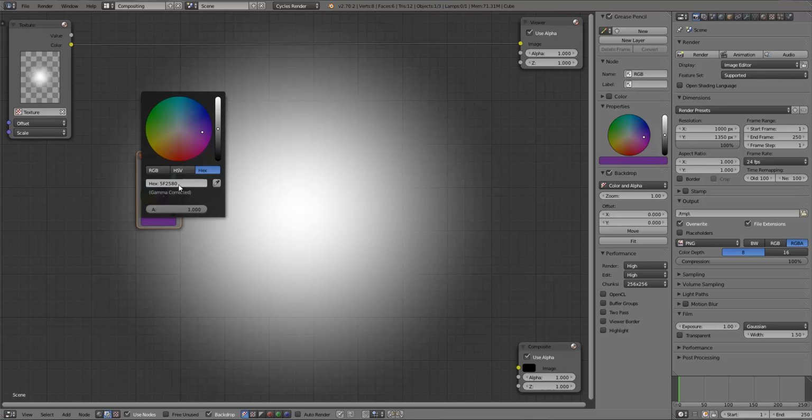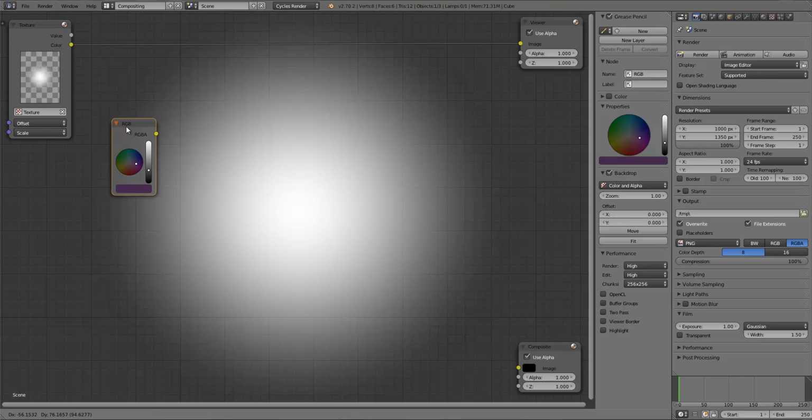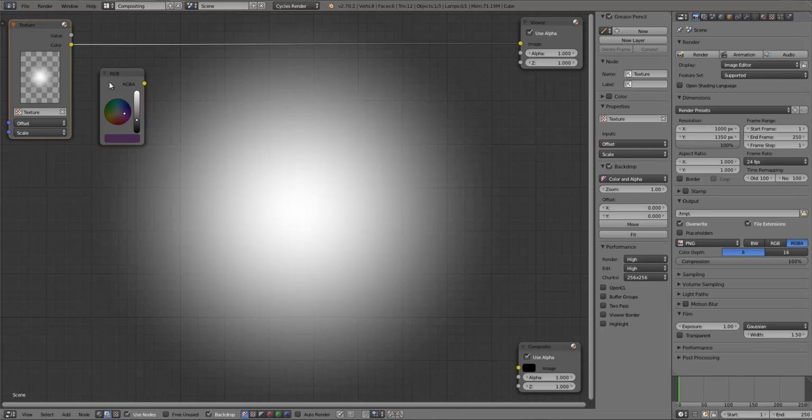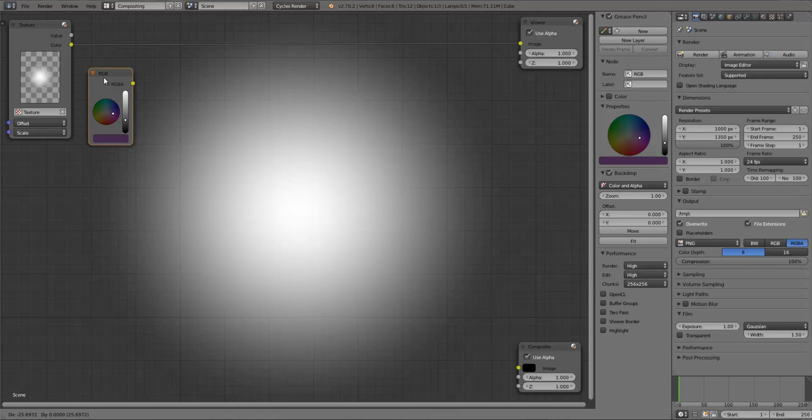I think the hex value I use, I have it written down here just so that we can sort of keep things consistent. I used 45264F. So as you can see, that's a pretty dark purple color. And basically, this is going to be the general color of the entire background. It's just going to have some lighter spots and some darker spots. So I want to mix these together in some way so that there's a lighter purple in the center and a darker purple on the outside.